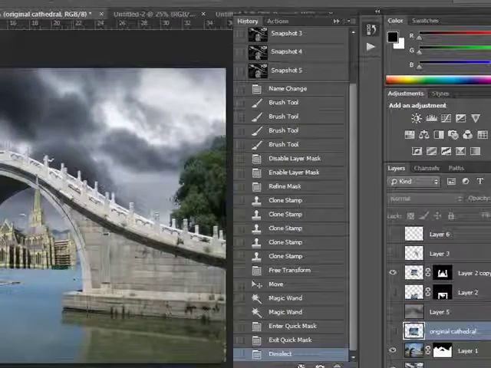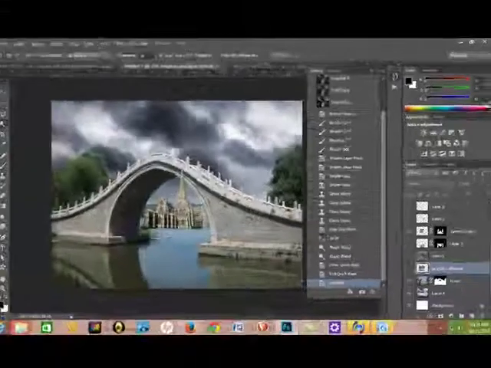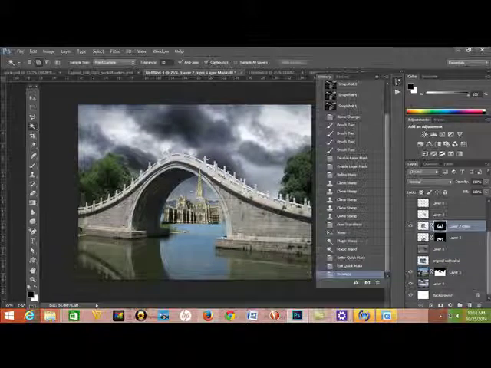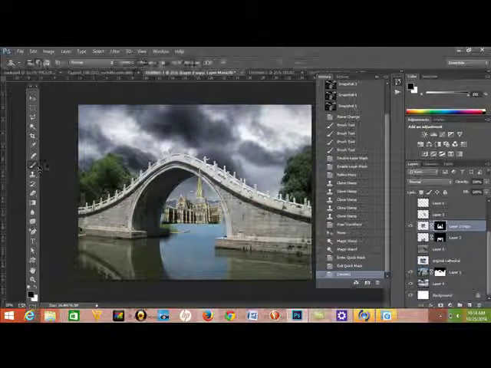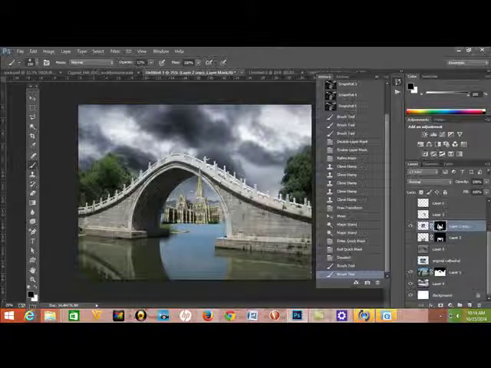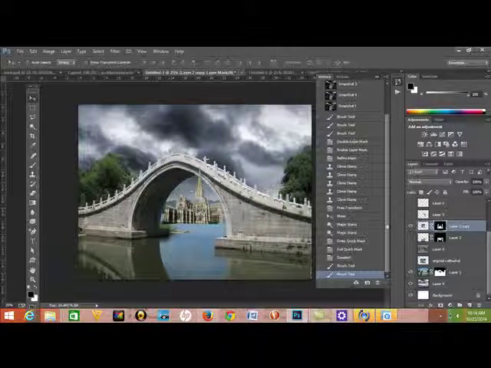And there it is with the background masked off. You can see this little section there I think I missed, so we could touch that up. Nope, maybe that's part of something else. Okay, and so now how do we get the cathedral to look like it's behind the bridge?